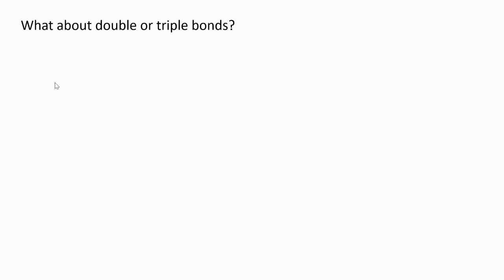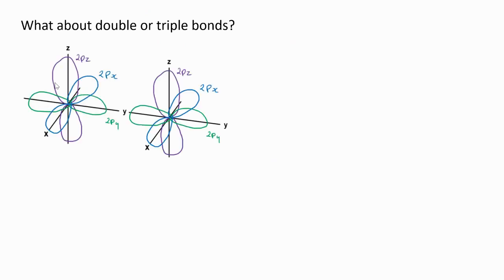So what does that mean for double or triple bonds? Well, let's have a look at the p energy level and its associated orbitals again here. And we can see that if we have the orbitals lined up on the same axis, then the sigma bond can form. But now that we have these orbitals lined up, the other orbitals are not able to line up so that they're sitting on the same axis. However, they can still form a bond. They're going to need to bend over and sort of bond in a way that distributes the electrons differently.